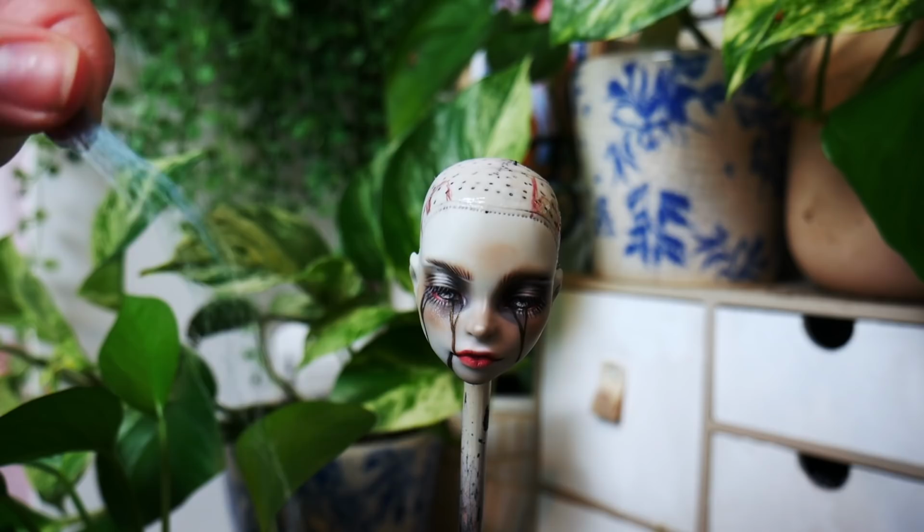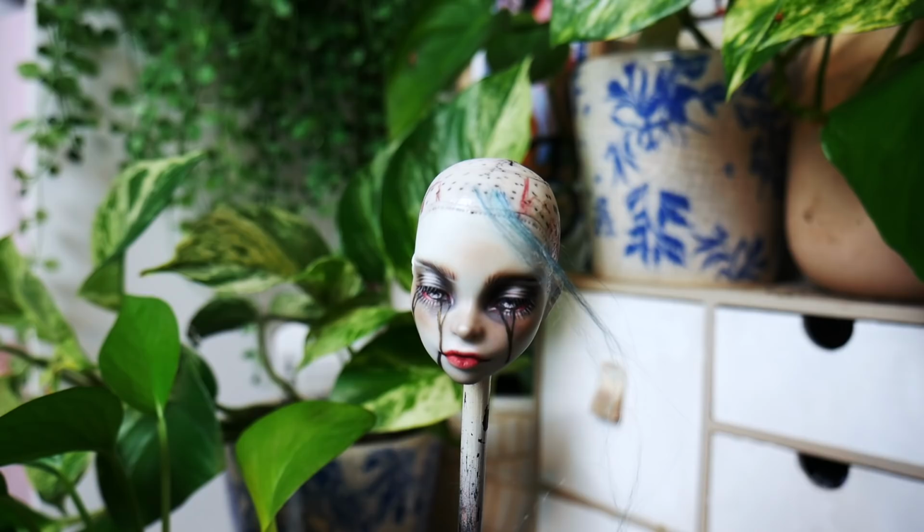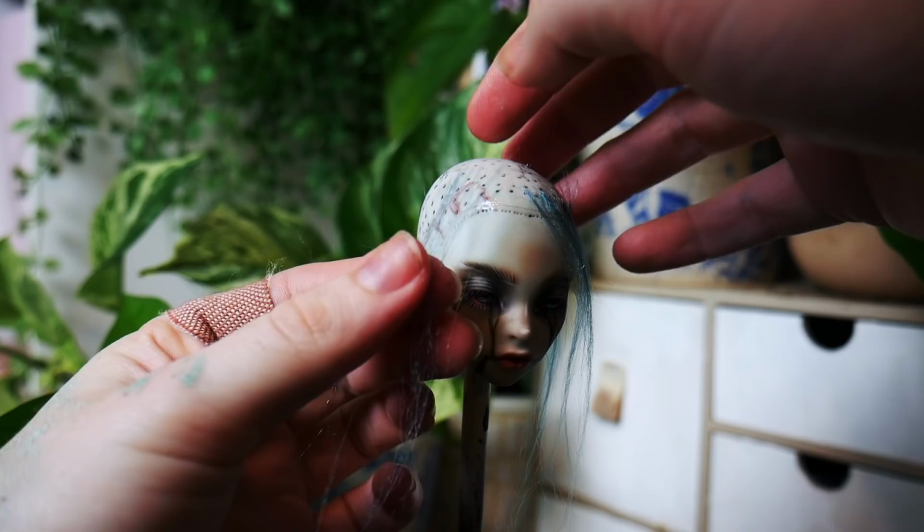Using some quick dry PVA glue, I grab some loose fibers and place them on the edges of her hair for some baby hairs. I always like adding conventional imperfections, or character, as I like to call it, as I think it makes something more beautiful.